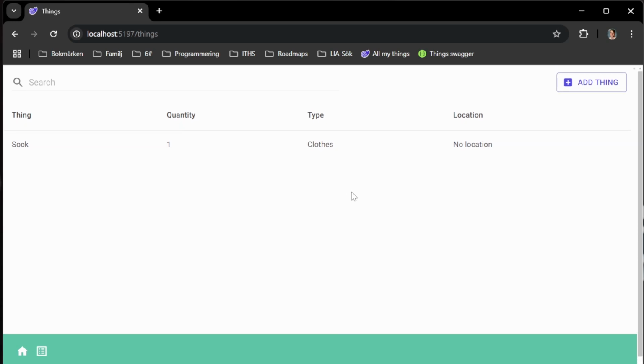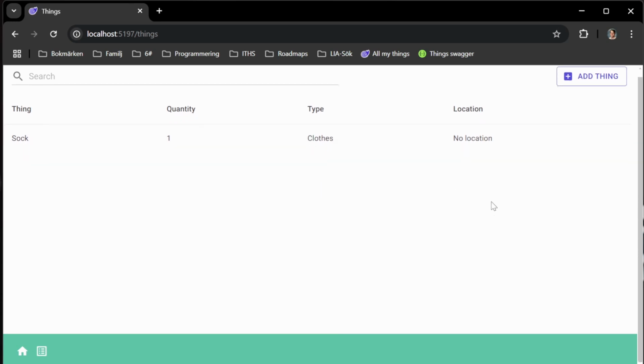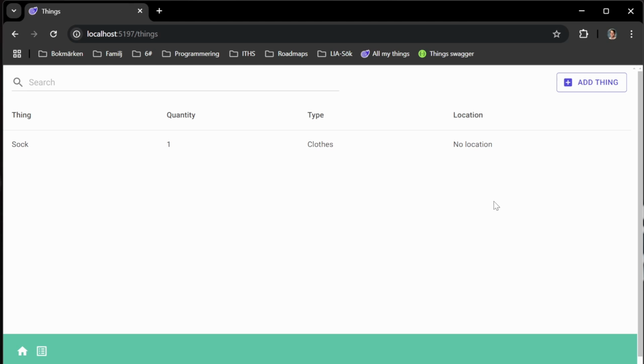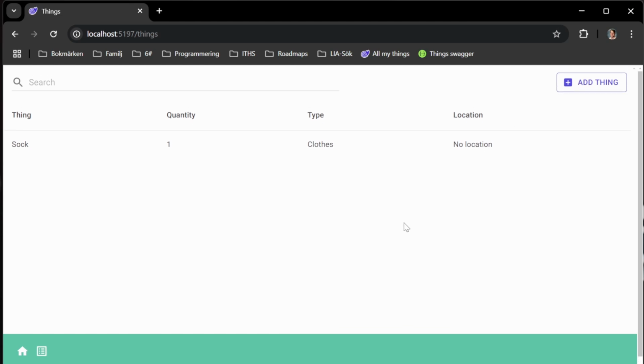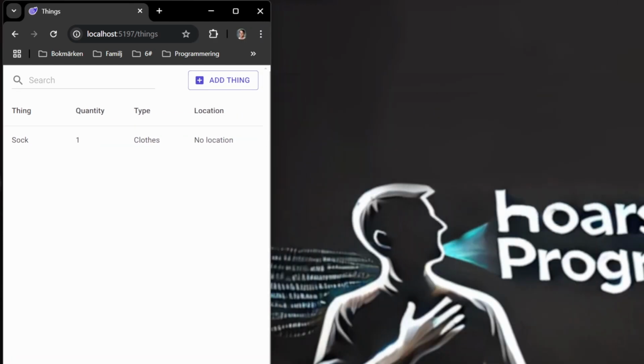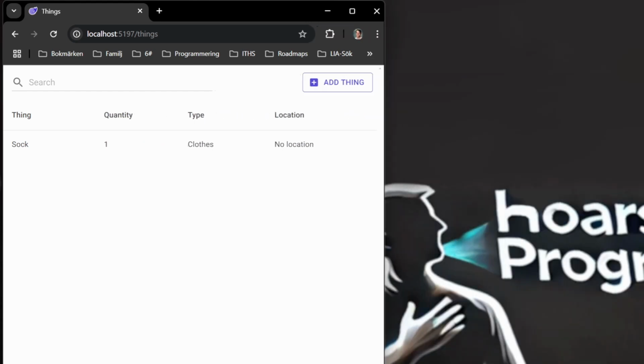So, yeah, these are the features we have right now in the app. And it's working pretty good right now. We have this scrolling here that I thought I fixed, but I will have to fix that. And it's also responsive.